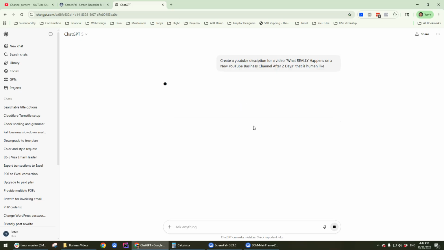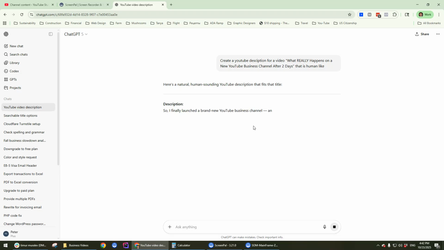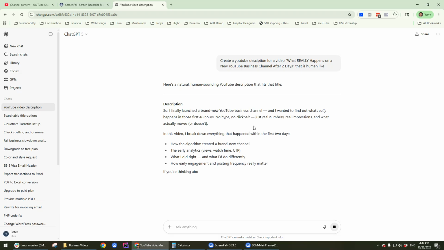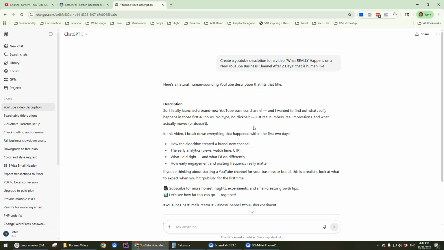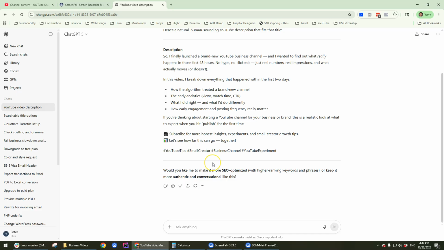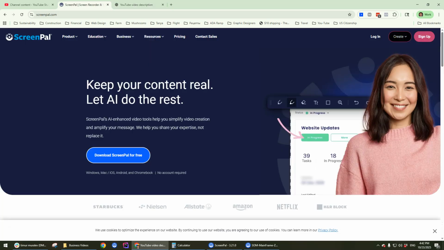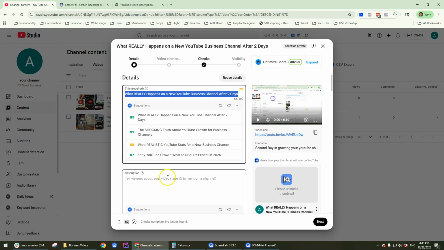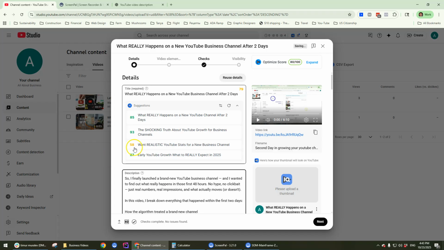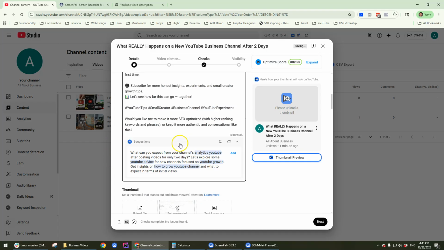Alright, so if Google or YouTube ever decides to crack down on things that are AI generated, when you are prompting it to create human-like, it's actually going to make a description in a way that is very difficult to impossible to decrypt and see if it is actually done by a machine. So it's just going to give you a little bit of protection there.